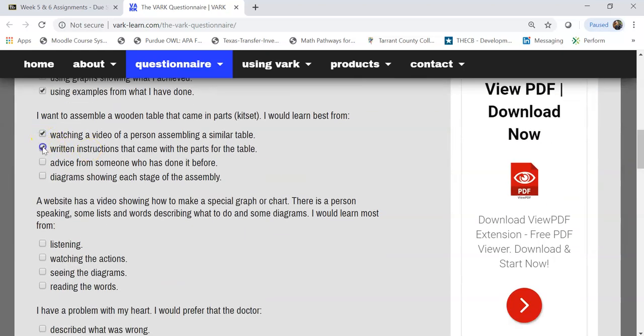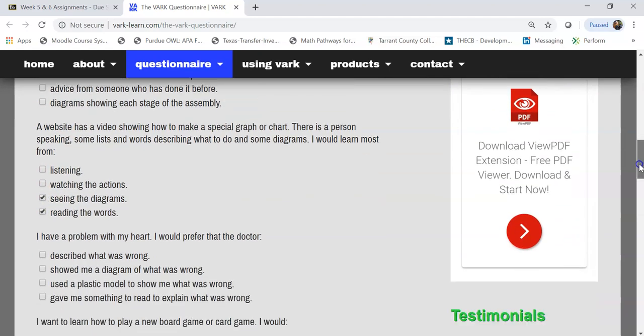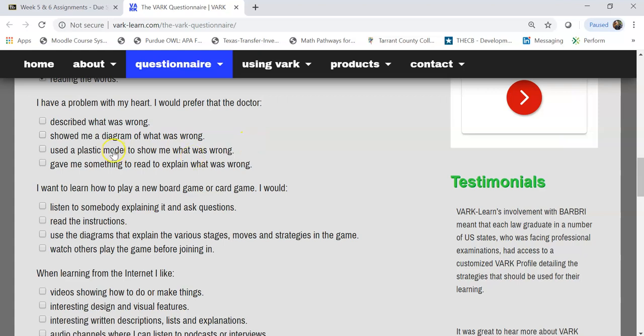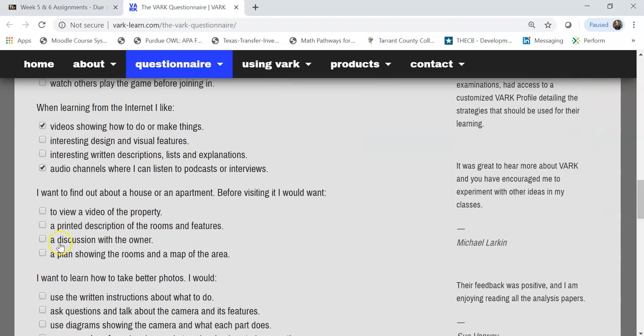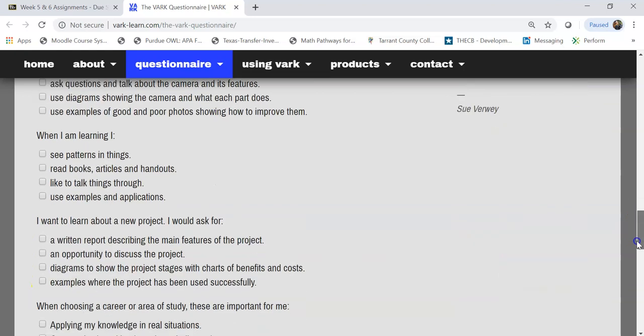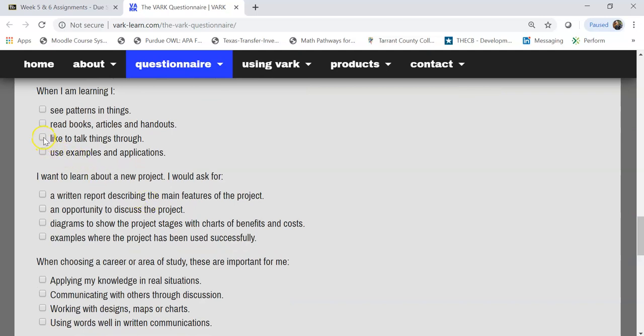And what you do is you're going to respond to the questions in regards to what you would do in the particular situation. So it's not like what you would show somebody to do. This is how you're going to respond to it. So it could be one item that you select. It could be a combination of all 4 items. Whatever makes the most sense to you, that's what you're going to opt for.